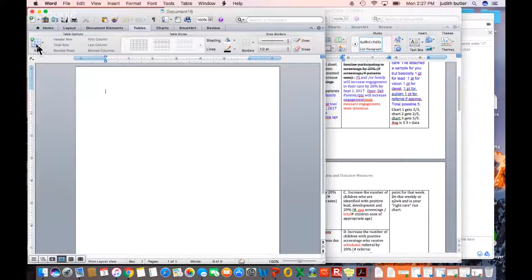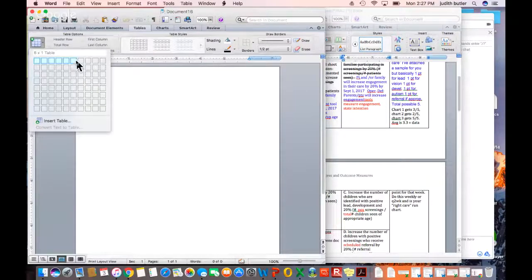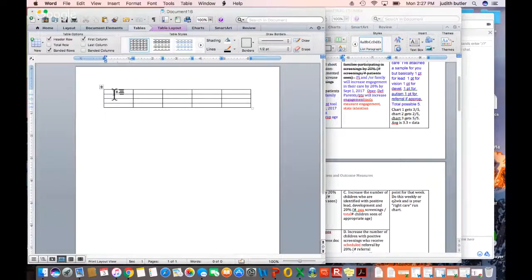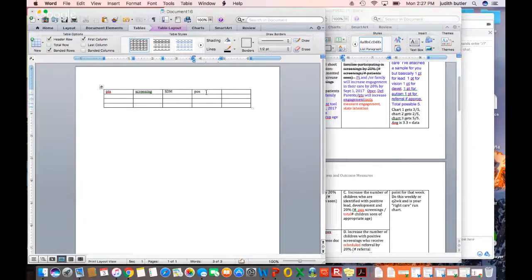Let's put a table in here. And I'm just going to, I think you had 1, 2, 3, 4, 5. We're going to see a bunch of patients today. All right, so here you're going to do patients. Here you're going to do screening. And I'm just going to put shared decision making, whatever you're going to do. Okay. Here you're going to put positives. And here you're going to put referrals.